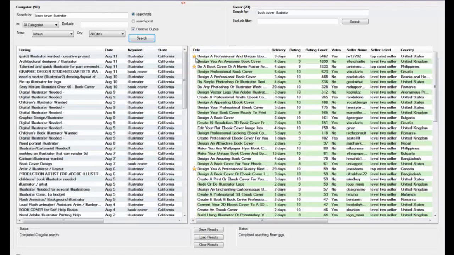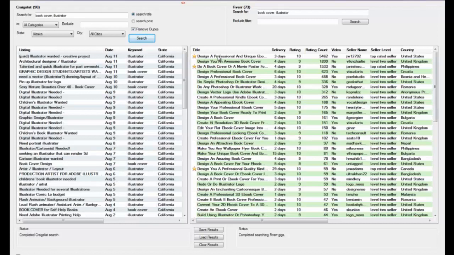All right, see this star? This star means that it's a top rated seller. It generally means that you can pretty much bet anything you have that this person's going to do a great job for you, because in order to get top rated seller status from Fiverr, you have to do an incredible job and you have to have a lot of gigs done.